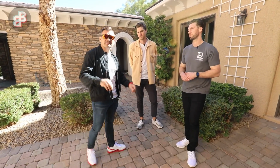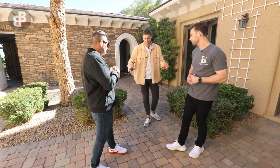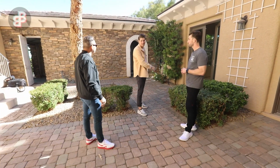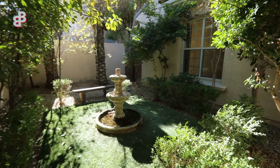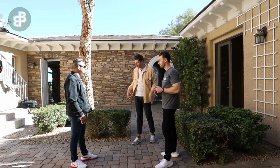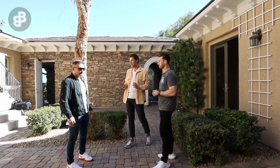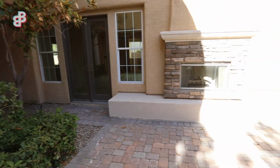Nice, I like that. As far as landscaping or anything like that in here, what are you guys doing exactly? So we passed it up front, but right around the corner is a nice little Zen garden. We're gonna make a nice seating area that is right off of this guest room. In here, we're gonna do a little bit of re-landscaping, but not a whole lot. All the pavers are staying. This is a nice outdoor sitting area right in front of an outdoor fireplace.